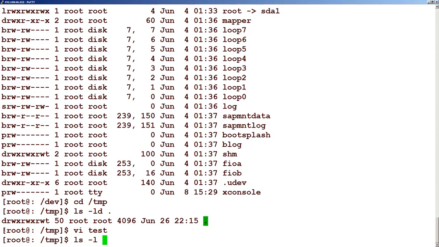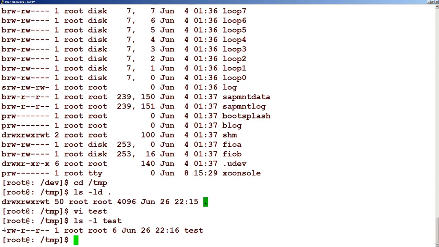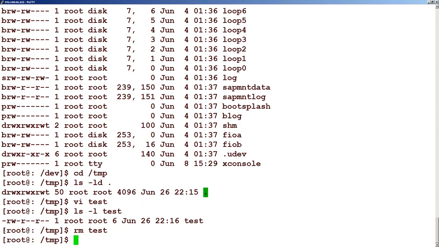If you do ls -l test, you can see a file is created. To remove the file, the command is rm test. So this is how we create a file.